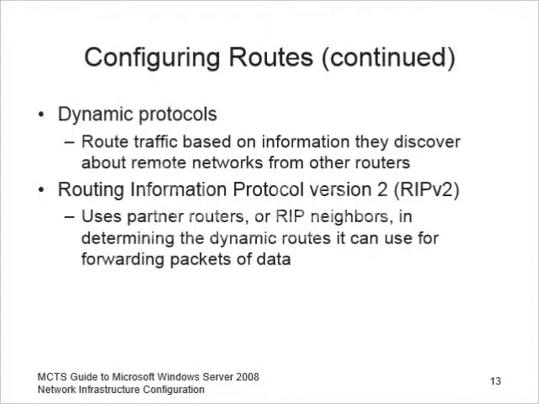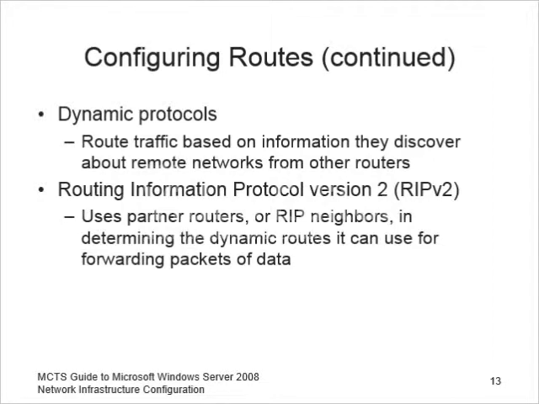For those environments in which static routes are insufficient, Windows Server 2008 includes the following three routing protocols that can be added to the Routing and Remote Access service. First one, that we have mentioned before, is RIP version 2, or Routing Information Protocol version 2. As described previously, this protocol is designed for exchanging routing information within a small to medium-sized network. It enables routers to determine the appropriate path along which to send traffic.